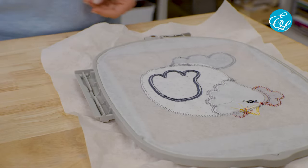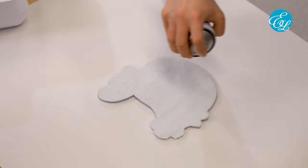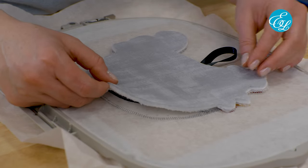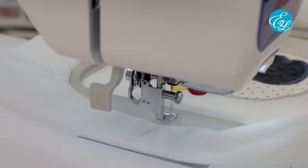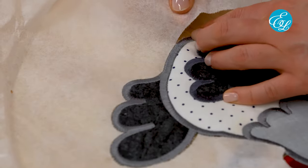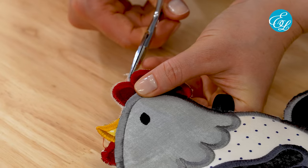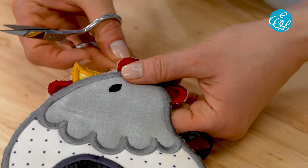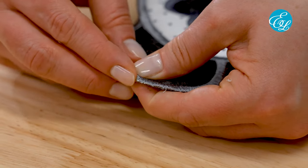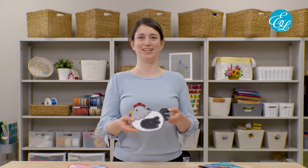Keep following the color change sheet until you get to the back piece tack down. Take the hoop off the machine. If you want to add a loop to your trivet, take a seven inch piece of ribbon and use masking tape to stick it in place. Then take your back piece with the insulation and use temporary spray adhesive to stick it exactly inside your trivet shape. Then put the hoop back on the machine and finish stitching the rest of the design. Remember to match your bobbins to each color stop from here until the end. When the design is all done, unhoop it and tear away the stabilizer. With any in the hoop design, if you see little bits of stabilizer poking out of the edge, you can use a small pair of scissors to remove the extra stabilizer, or gently press in on the edges to make them look better. You can even use a marker that matches your thread color to make your project look a little more polished. And our trivet is all done.